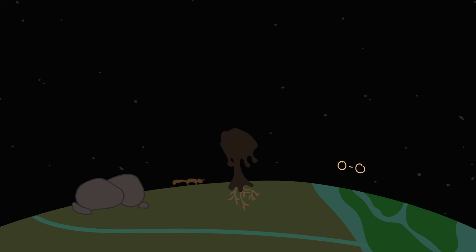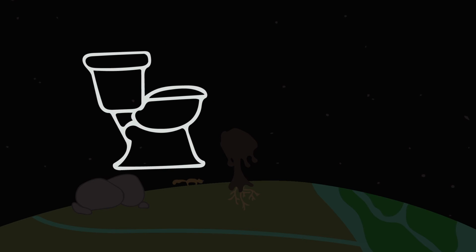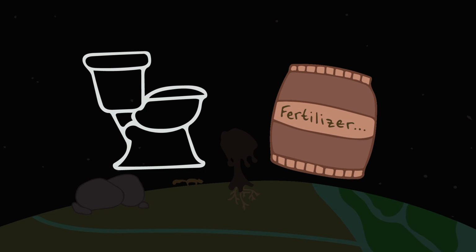The main causes of the phosphorus level increase are urban and industrial waste and inorganic fertilizers. 15 million tons of phosphorus is used in fertilizers each year. Synthesized nitrogen is also used in fertilizer and creates an imbalance in ecosystems around the world. The fertilizer is carried from farmland to bodies of water by runoff.